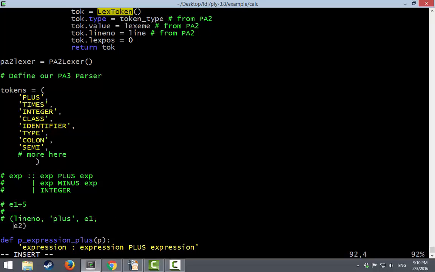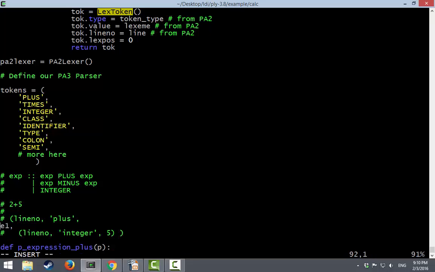Then E2 itself would be its own tuple of another line number and an integer and then 5. So if this was 2 plus 5, E1 would be its line number and another integer and 2. So we're using a nested tuple or nested list representation in order to represent our abstract syntax tree.